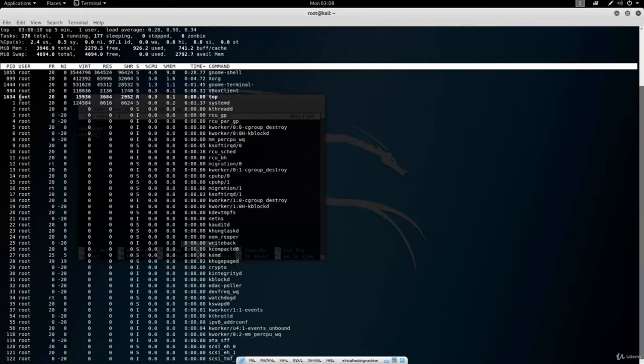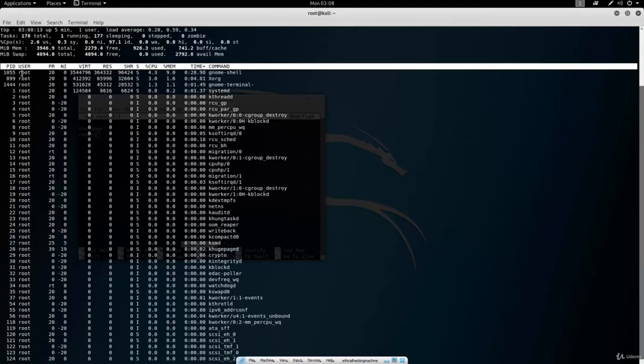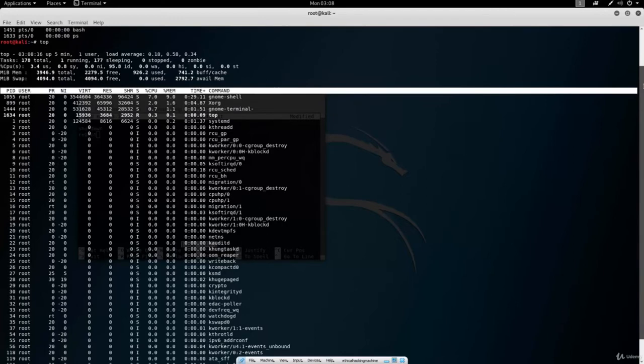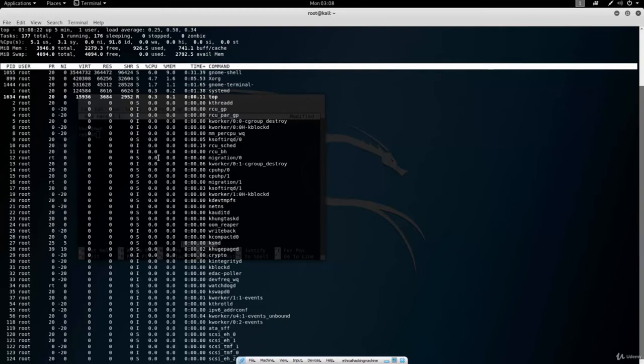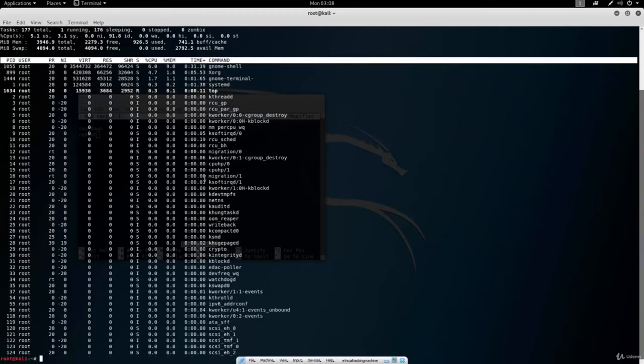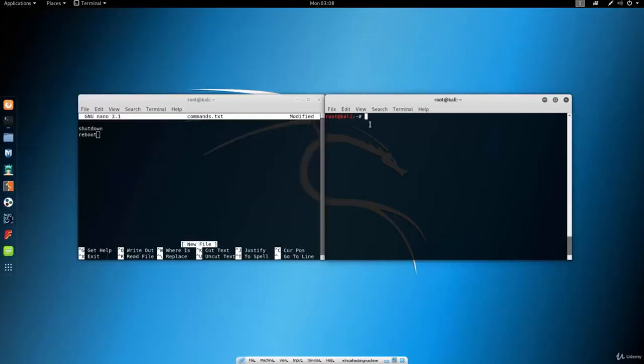So right here you can also check who is running the processes. In our case, I believe all the processes will be root, since we don't even have any other account. So all of them will be root. Now that we got that out of the way, in order to close this, you just press ctrl plus X or Y, and it will basically close this top command, which shows us the processes in real time. Now you can see that it stopped, so we can just clear the screen and put this terminal back to its size. Let me just type here ps and top. We covered those for now. Now another command, which is a really simple command, is uname.